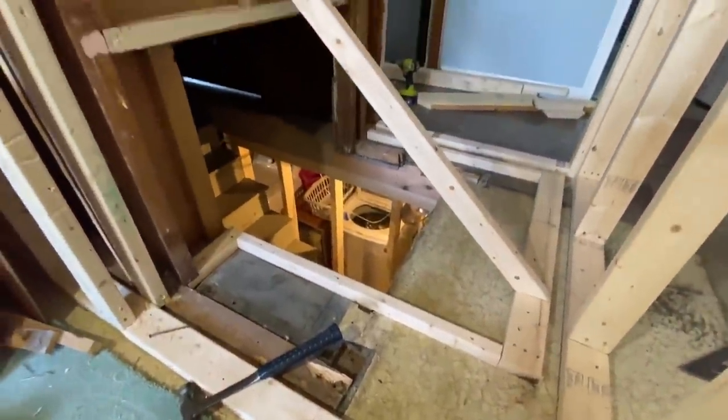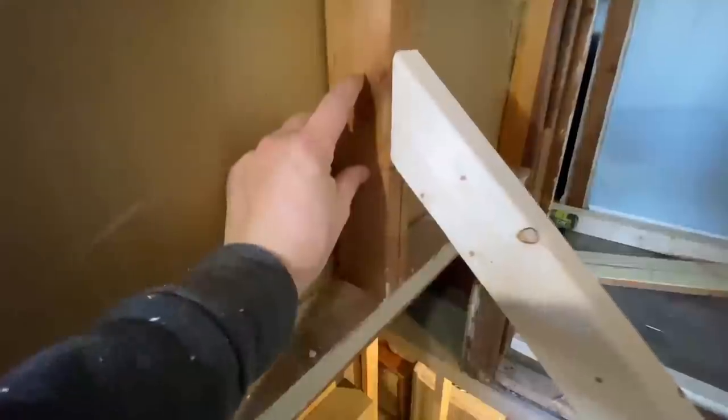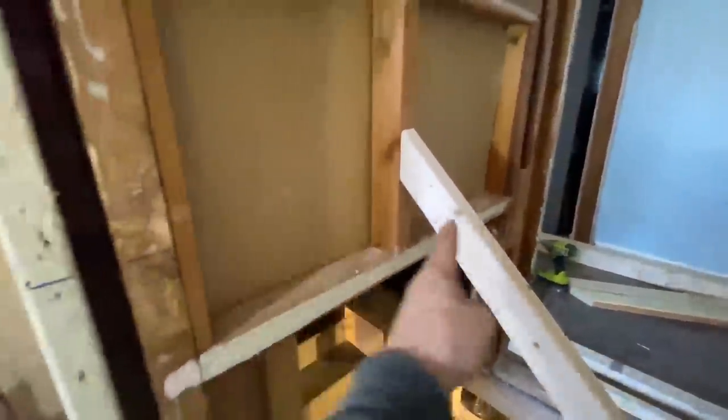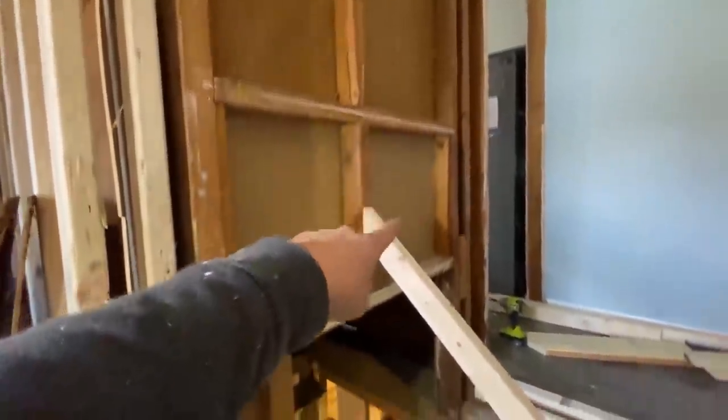So there's a lot of stuff that I'm gonna do to this wall for framing. Essentially, I'm gonna take these pieces, which this is just about a 45 degree angle. But I'm basically gonna make a header right here. So it'll go straight across, but I'm gonna cut this up 3 inches. And then put a couple pieces this way, make sure that's supported up this way and down this way. And then I can put my pieces up here, frame this all in. I should be good to go. Once I get this wall all taken care of, I will cut this before I actually put these pieces in.